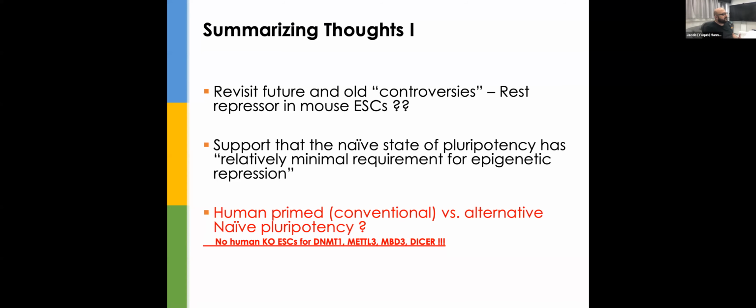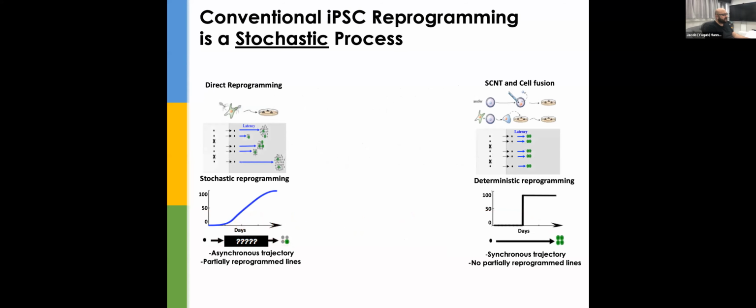And this actually brings us to asking about human stem cells. If you search the literature for human knockouts for any of these enzymes that I mentioned, they don't exist so far. Everybody who's tried to do this, you delete one allele and the other one stays in frame. And the reason for that is most human stem cells that are used today are actually more primed. I will not talk about this today, but we are actually using this quality, the ability of stem cells to live without these inhibitors, to define how human naive cells should look. So this is a little bit of the first part about repressors and stem cells.